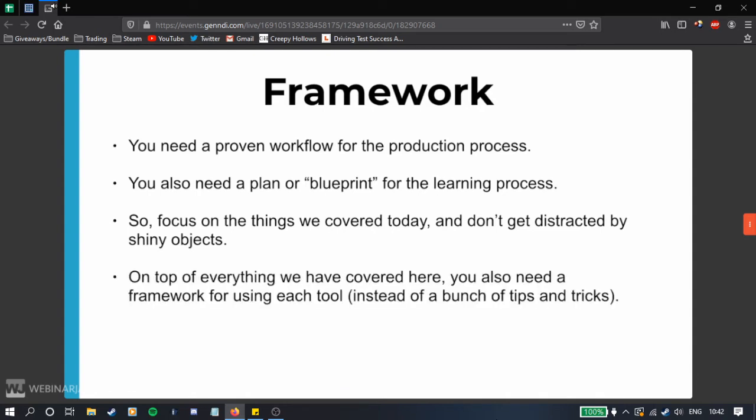And on top of everything we've already spoken about, you also need a framework for using each tool. So with EQ, for example, you could have some tips and tricks, like if I boost this frequency on a vocal, it often sounds good. That doesn't really work like that anyway. But what you really want to have is an underlying framework, so a step-by-step process or strategy, so that you can approach EQ in the same way every single time.